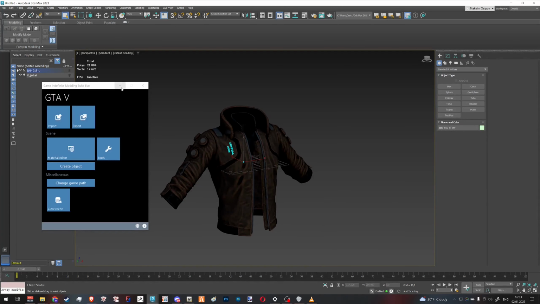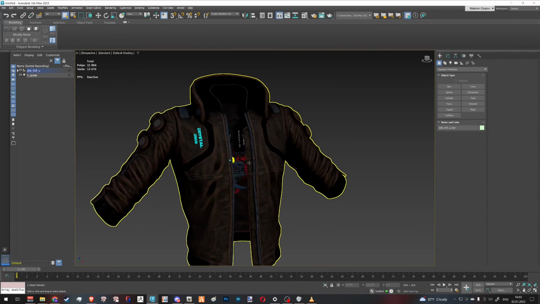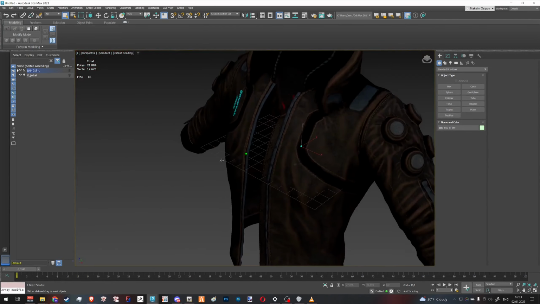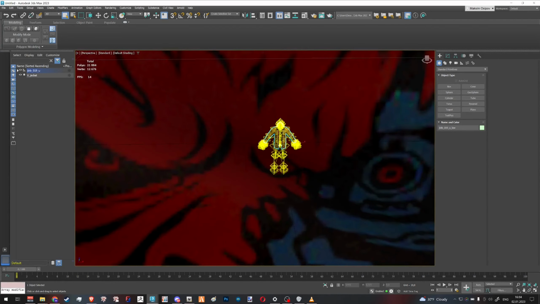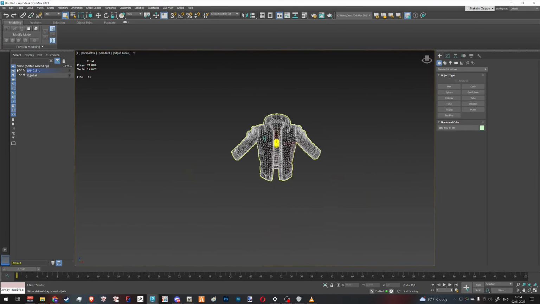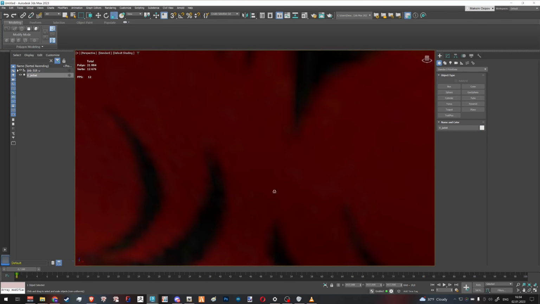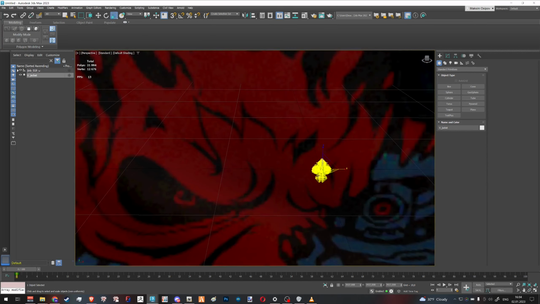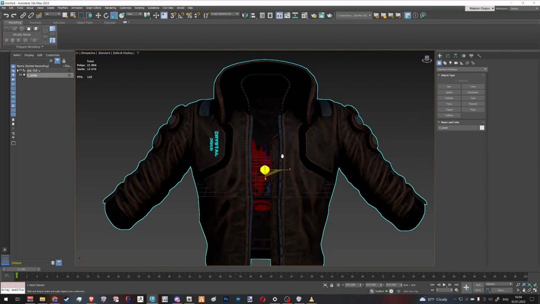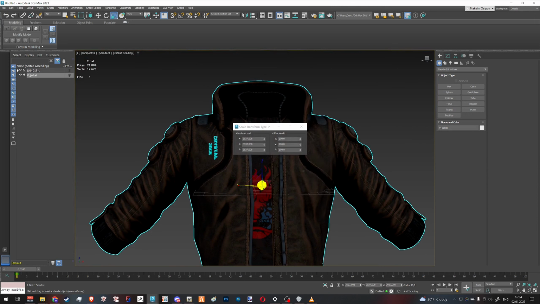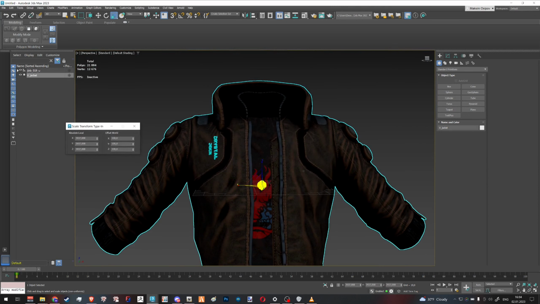So now after it's done importing, you clearly see the issue. This is GTA size, this is the size of our jacket, so what do we do? There's no comfortable solution for it, really. You're just going to have to scale it down. It's probably like 1000 times bigger. So I just right click, scale, and where it says 100, I just go to 1.